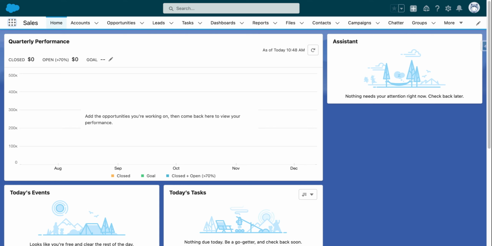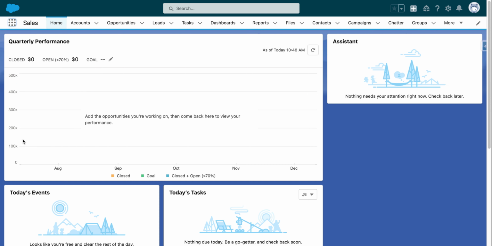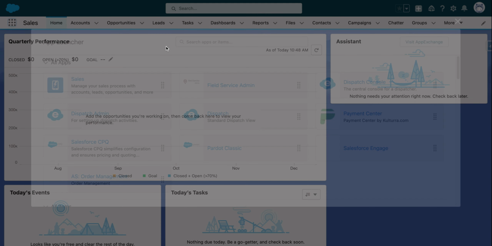As a user of Salesforce, you're going to want to customize each app that you have so that the tabs and objects on top are set to your preference. Whatever you use most often, you want it to be easily accessible and in front of your eyes. Say I'm a salesperson and I log into Salesforce, I land on this page, or I want to go to another app that I need to customize so that these tabs are as I want them.